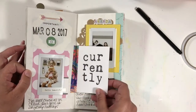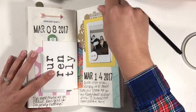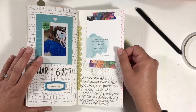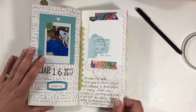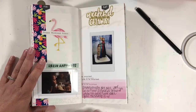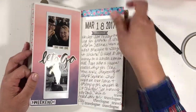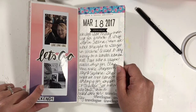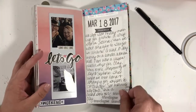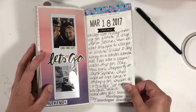I love doing tip-ins. Another Currently card — I like that this one just says 'currently.' Miss Q had her well check, we went to the library, she's playing swimming pool, and that's funny because today she's playing beach while it's overcast and raining. We went to Disney on Ice — this is my father-in-law Jim, and they met us there and went with us. And this is what I look like when I'm in a record store with my husband — he flips through every single record. More journaling because it was a little adventure and we felt like we needed to add more.